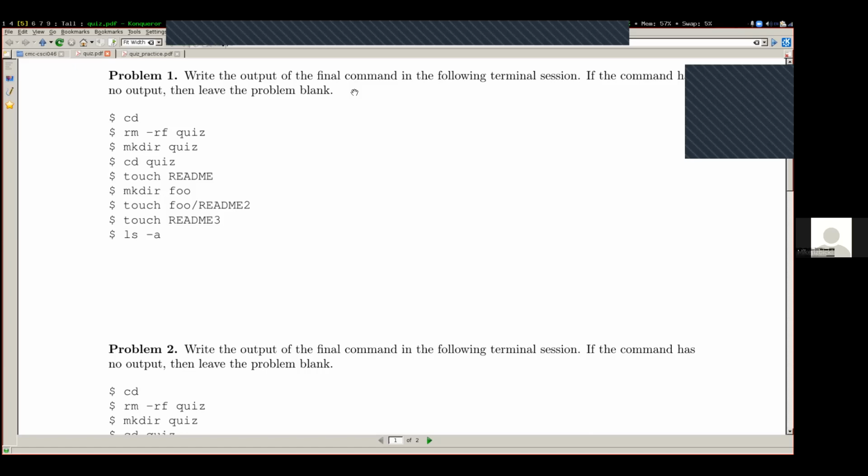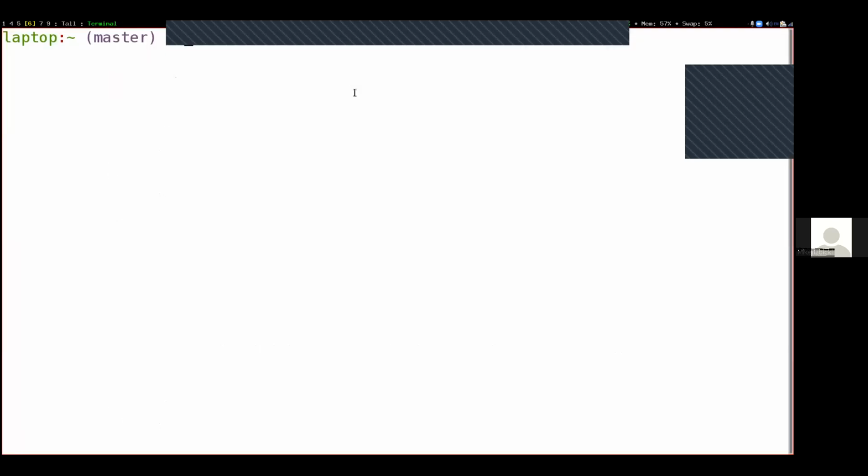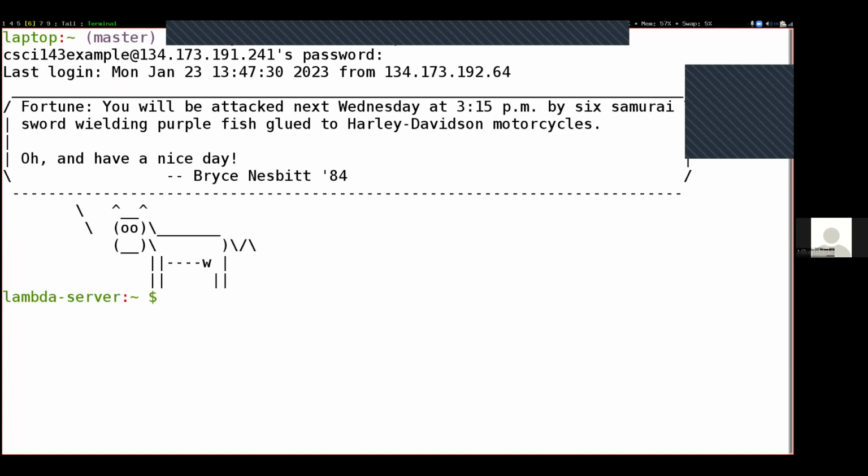So in order to type these into the Lambda server, first thing is we have to log into the Lambda server. And so I have a terminal window open up here. And the way that I always get access to my SSH command again is the Control-R command to do the reverse search through my history. And if we just type in SSH, that gets me to the command right here. I'll have to actually switch this to our class account. There we go. Type in my password and we're logged in. And now we can run those commands.